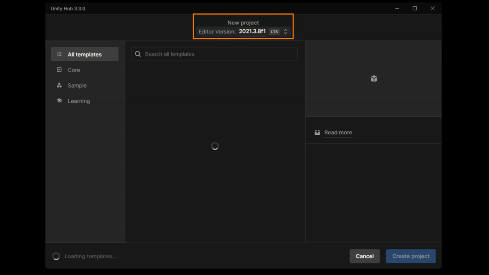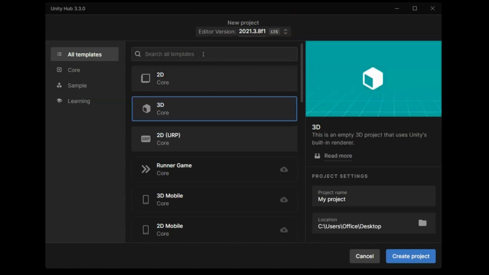And you can actually select, with your template, which version of Unity you want to use for your project if you have multiple versions installed. Now, really all you need to know is, is this a 2D game or a 3D game if you're starting out, right? So you can simply look at the templates here, and really these can be changed, but you would just start out with either 2D core or 3D core, whatever version of Unity might rename it. It's just whatever is going to be the regular 2D or 3D, right?